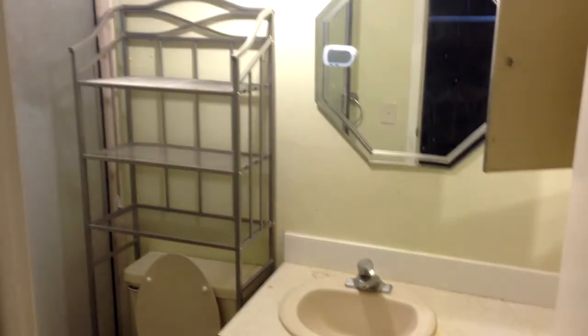Okay, we are going to officially start really getting into the meat of the project here. Wife finally cleared out her crap. So I guess I'm going to start with the big stuff. I'll take the doors, the medicine cabinet, the mirror.